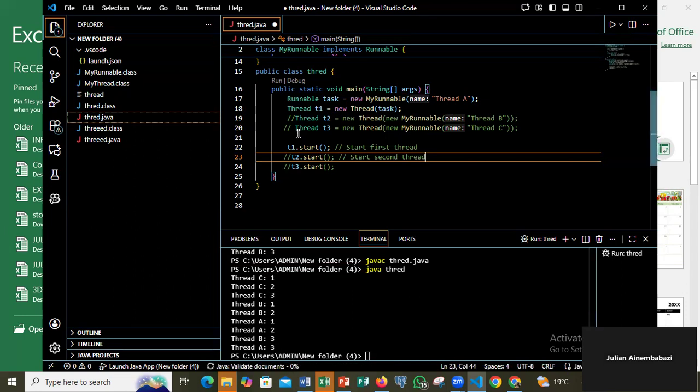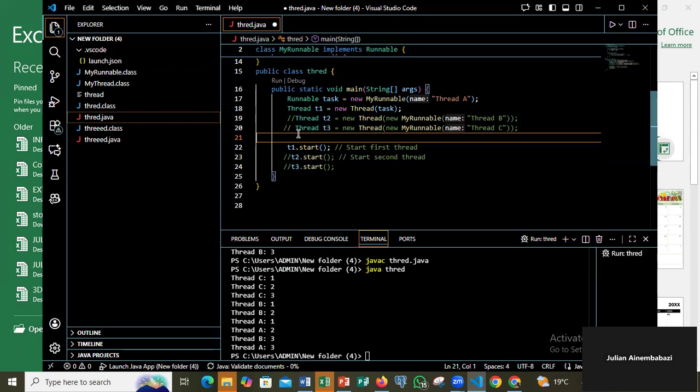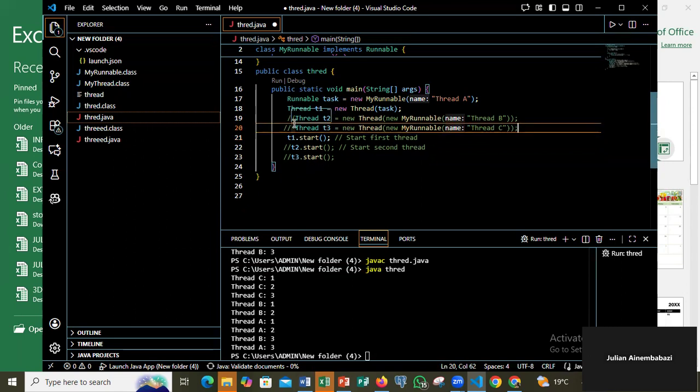In case here we can create another thread, maybe we can call another thread to see that you can create as many threads as you want. Let me create another thread.